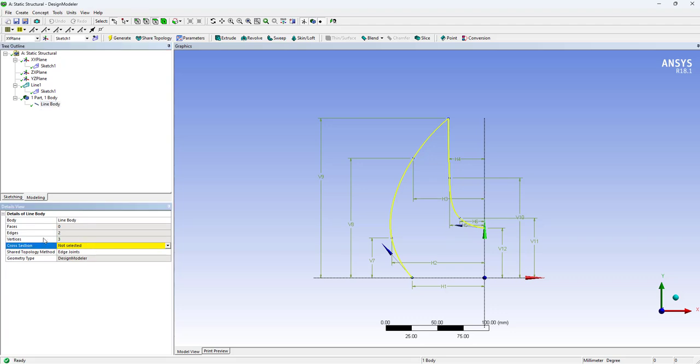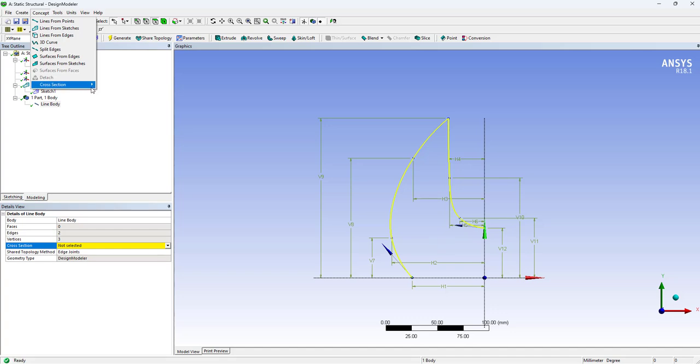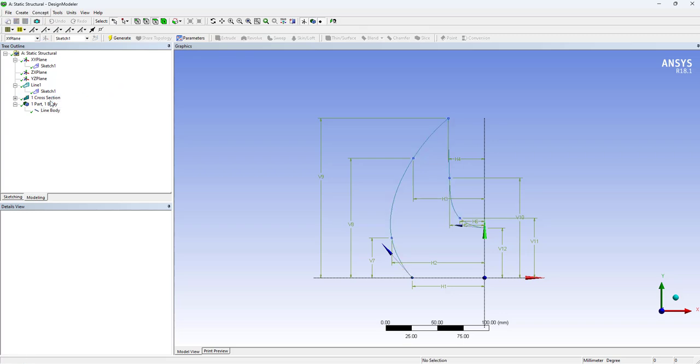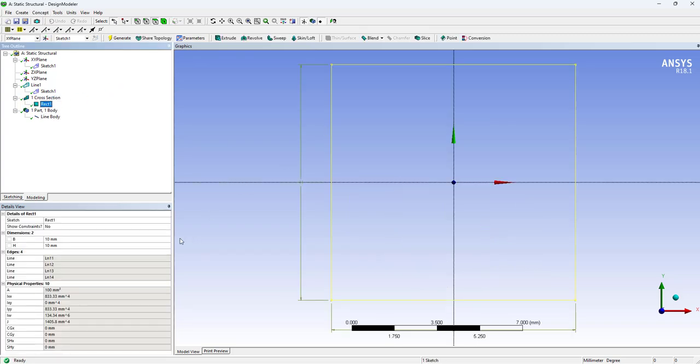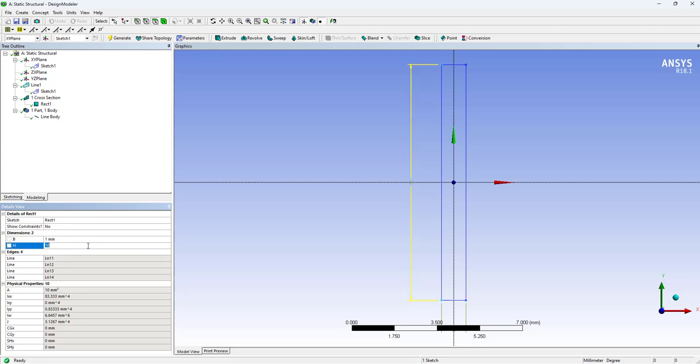In order to add the cross section, ANSYS already has some built-in cross sections, so we can use these built-in cross sections or we can use a user-defined cross section. In our case we have a rectangular cross section and its dimensions are 1 millimeter by 5 millimeter. So I'm going to set this to 1 millimeter and this is 5 millimeter.